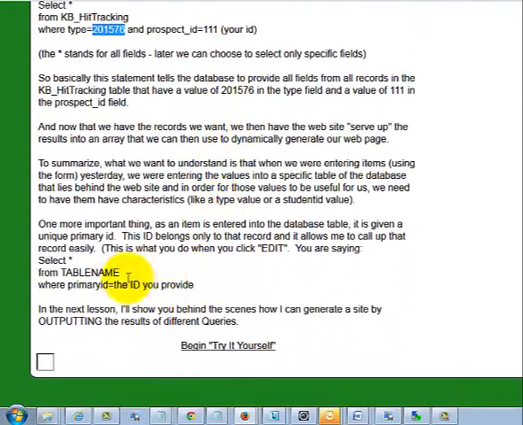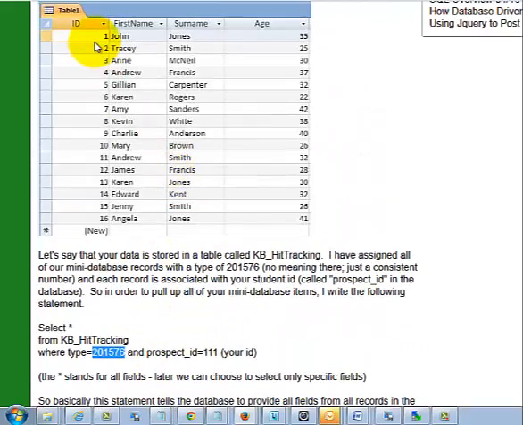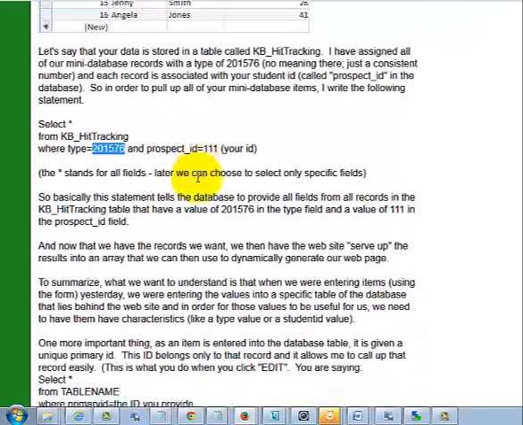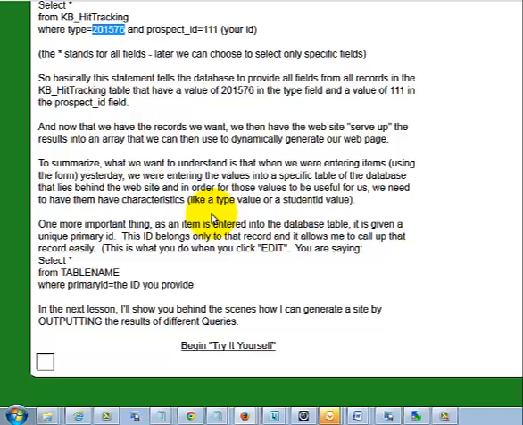All right, so right here, the other thing is that when you see this says ID, this is probably the unique ID that each record has, okay? It's called a primary key, and that means that I can just say, give me the number 2 record, and that will give me Tracy Smith. Or give me the record that has an ID of 13 and give me the Karen Jones. So when you click edit on any of your elements, you're sending the database the primary key, and you're saying, give me that record back, okay?